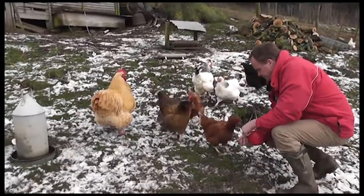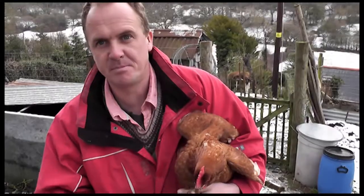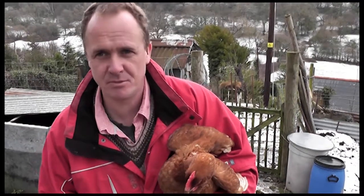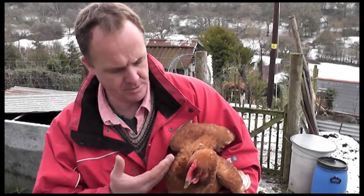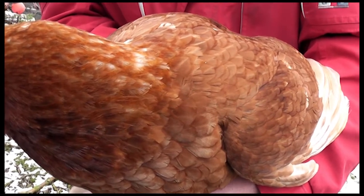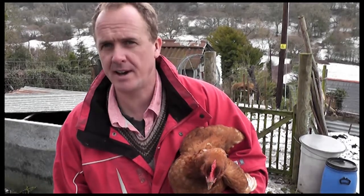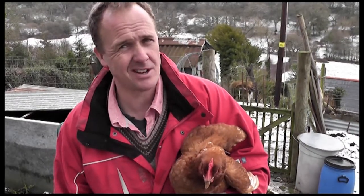At this time of year the birds' plumage is fantastic - they've finished molting. It's remarkable that chickens can molt in the middle of winter, almost naked, and still withstand the bitterly cold temperatures that howl up the valley. They seem unfazed by it. But her plumage now is beautiful. When they molt they don't lay. As the daylight hours pick up after Christmas they start laying a lot more. From about October through to Christmas you're lucky to get any eggs whatsoever.